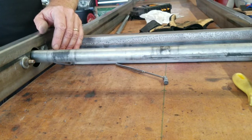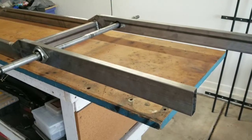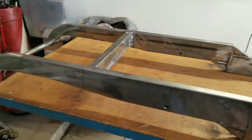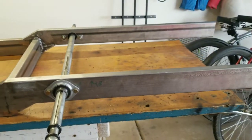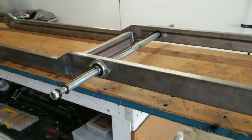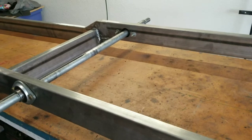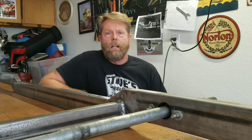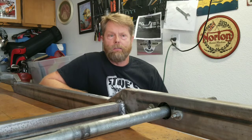For right now we're just setting this up to mock-up to get the motor area done. I think we'll do the motor mount in a separate video — it's not a standard motor mount, I'm going to do it a little different. Before we finish this video, here's a quick walk around the table to get a look at what this looks like all finished up. There's the front end, the first cross-section, the Z. We've made a lot of progress in just a couple weeks. We've got a goal to get this done by August 20th for an event in Utah, and the quarantine has allowed me a few extra hours during the week to work on it.